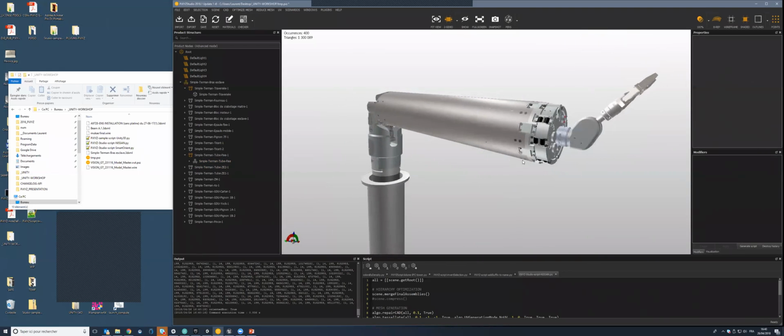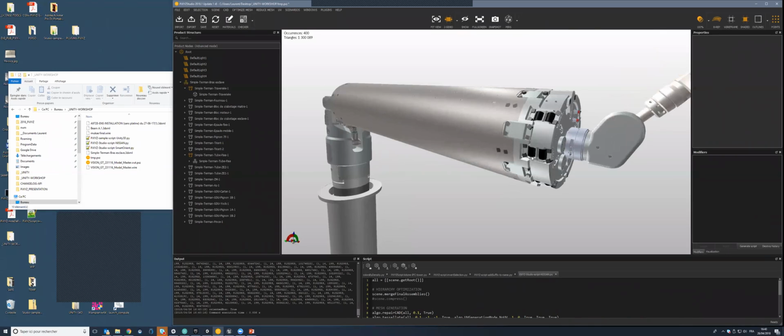So this is a solution to automatically identify small elements, select them using the smart selection tools, and afterward reduce them in a different manner than the rest of the model.